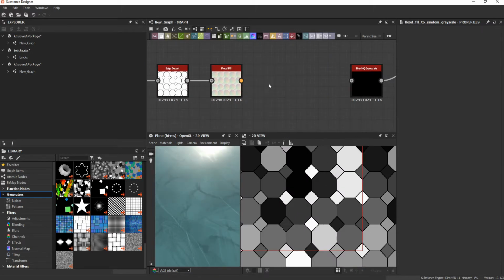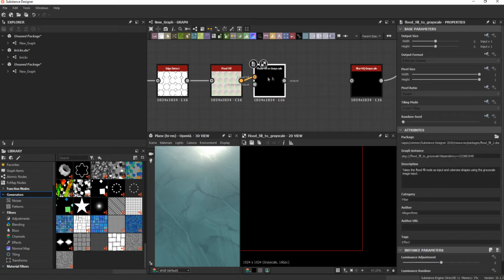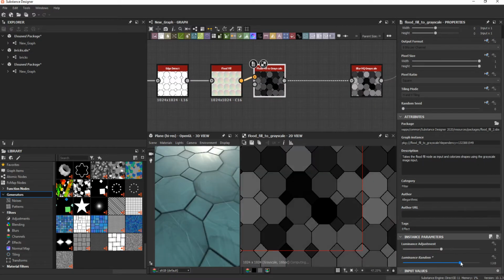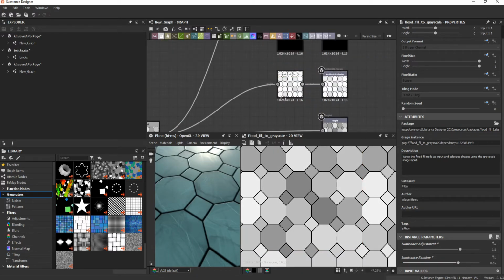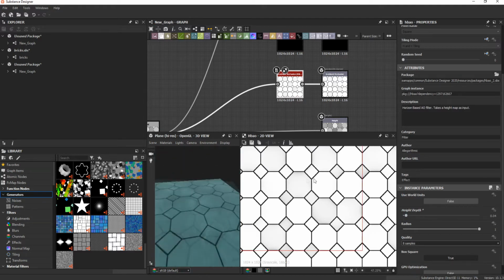Maybe instead use this one, I can use the flood fill grayscale, because with this I can control the luminance random like this. And I will decrease the ambient occlusion.